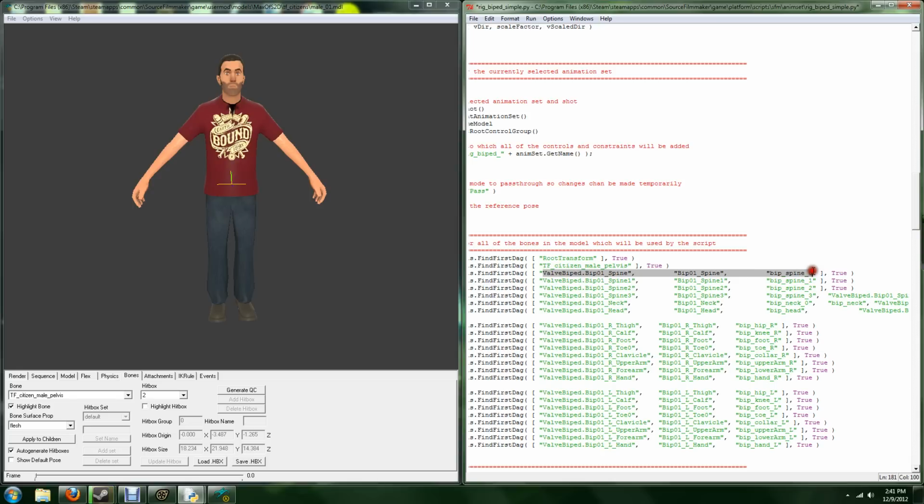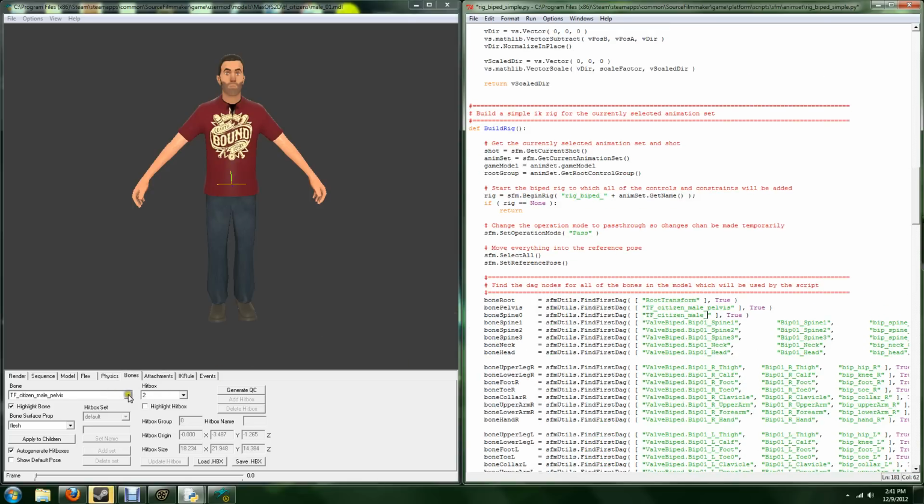So, now I gotta find the first spine. Not all of them are going to be named the same, so... Actually, he's got it pretty close. Oop, capitalize? Nope, no. So, we just continue doing this until all the bones are properly named.